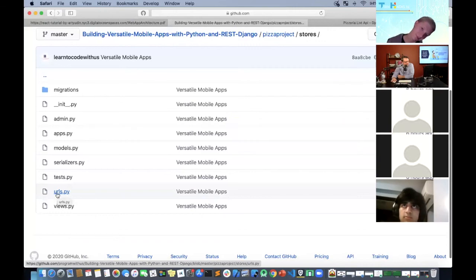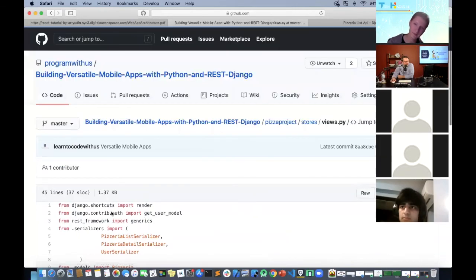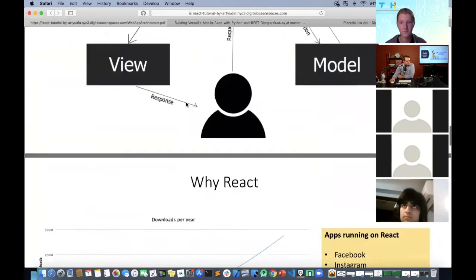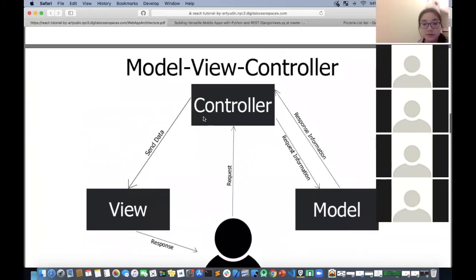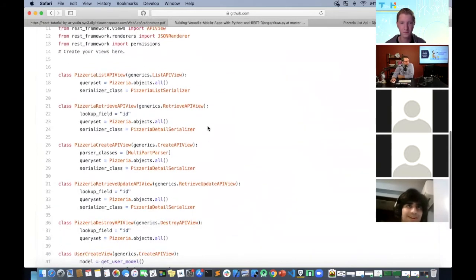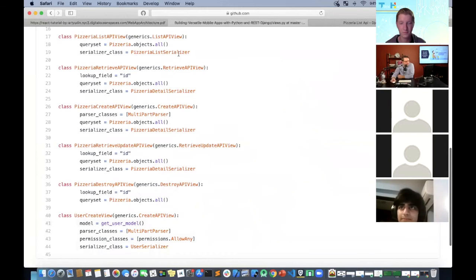And this URL dispatcher actually goes to views, and these views, if you remember, views would be a controller. So here you see I got all these views, that actual code, and as you can see, it's really simple. So for example, if you want to add a new pizza place, then this code will be called, this class would be invoked, create API. All right, and I'll show you how it actually looks in a second.